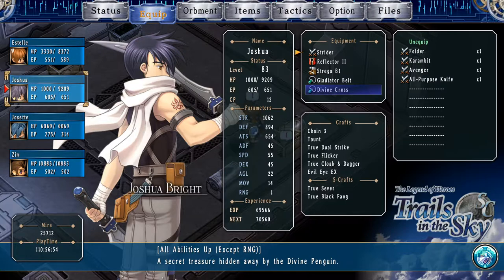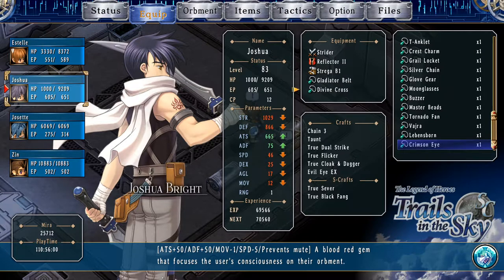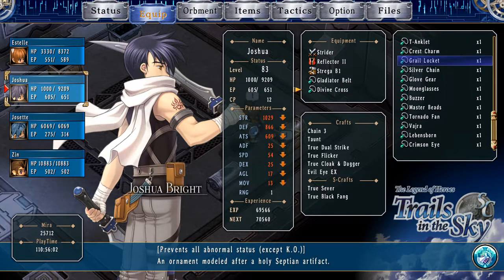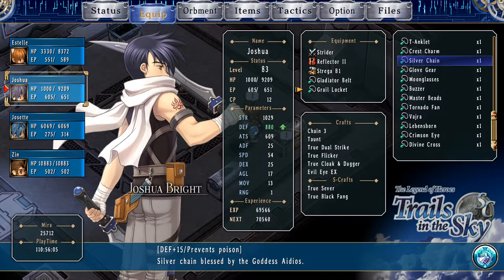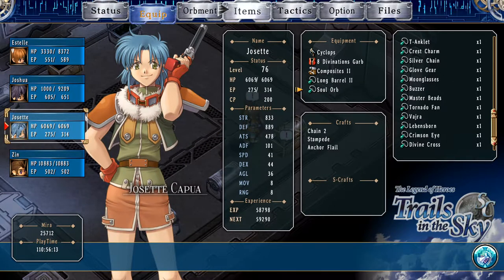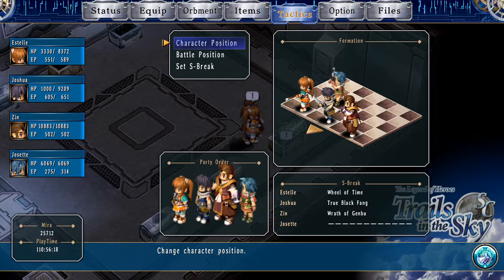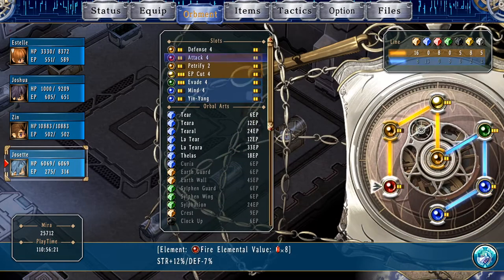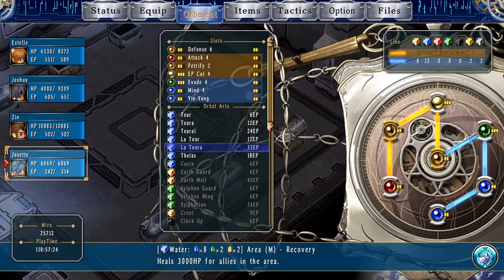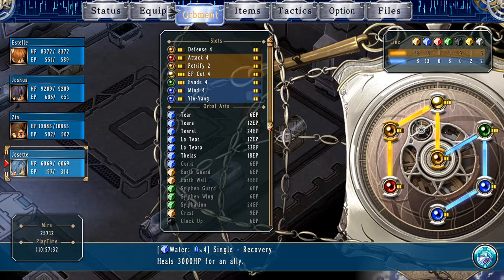We're gonna have to down his abilities a bit, because if I know my Grill Locket, it's an all status protection. So that is too good to pass up. First put the tactics battle position. And you go back there. Alright, that means everyone is healed up.